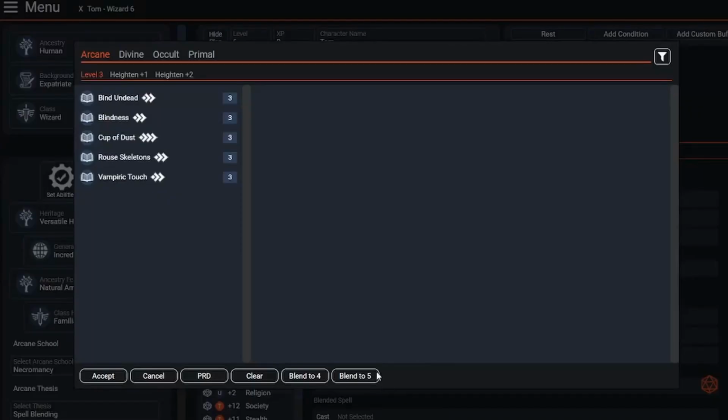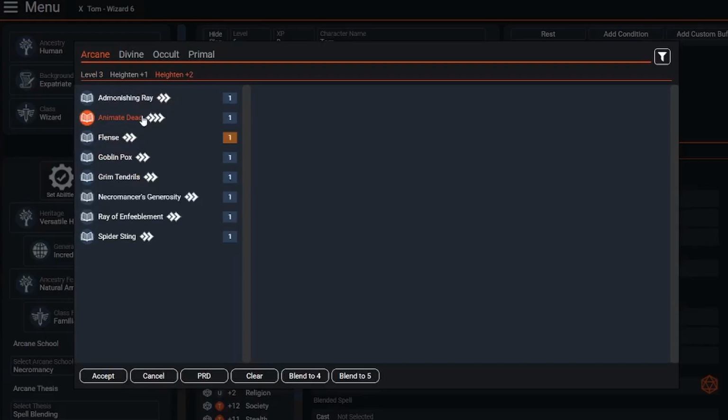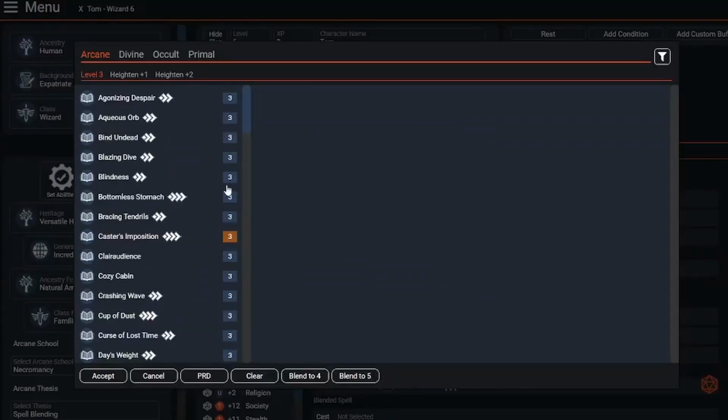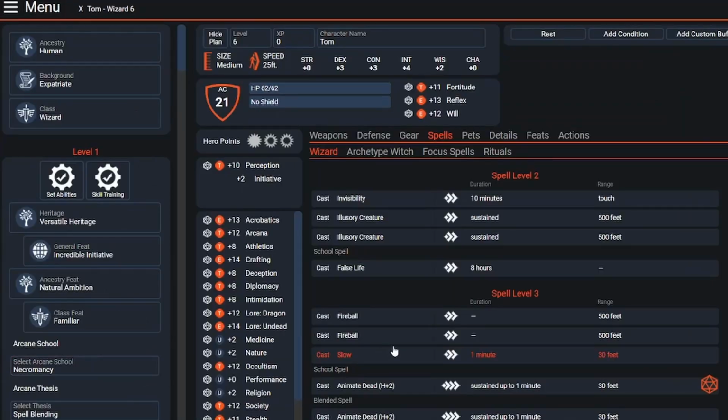Okay, we get a school spell, as I said. For this one, we're just going to prepare our Animate Dead, both in our school slot and in our blended slot. So we have a couple of casts of Animate Dead, potentially 3 with our bonded item. If you feel like summons are working very well, you can have it at 3 slots or even 4. How much you commit to the summon strategy depends on the circumstances, and this is another strength of the prepared spellcaster, that they can change what their spell selection looks like day by day.